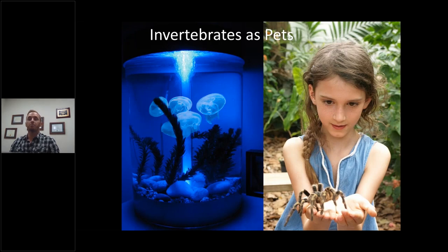Some people also like to keep invertebrates as pets, and discovering more about them makes them more suitable for that. Why would you want a spider for a pet? Well, why would you want a cat? It's fuzzy — tarantulas are fuzzy. They live a long time: cats live 10 to 20 years, but many tarantulas can live 20 to 30 years. They live longer and can be quite cuddly if you train them.